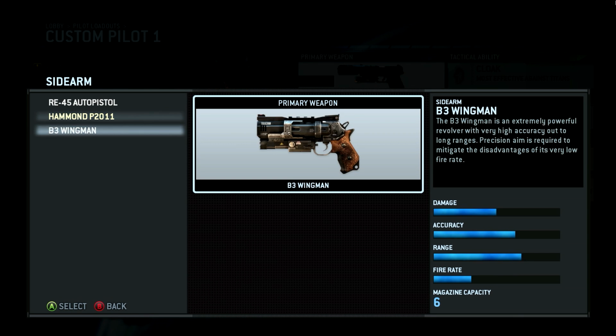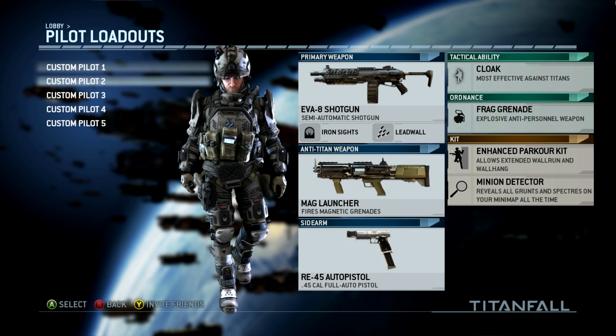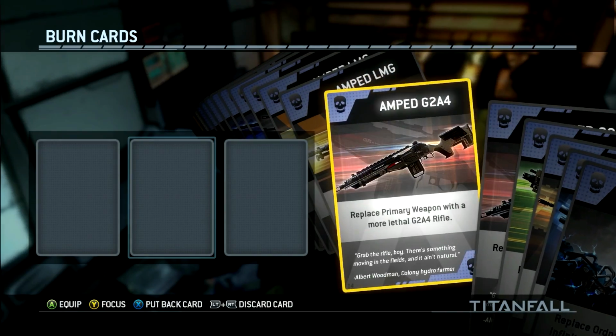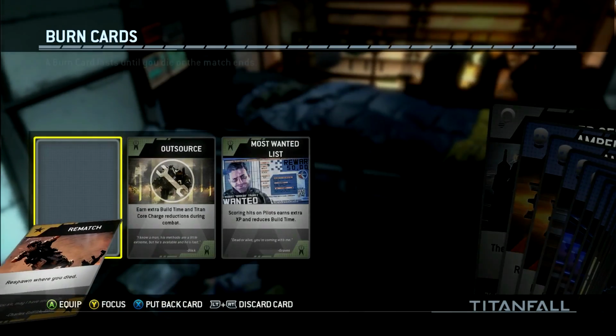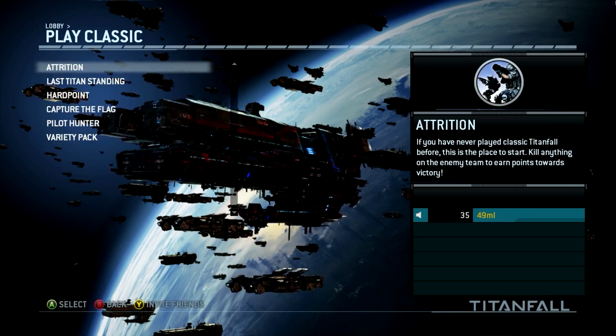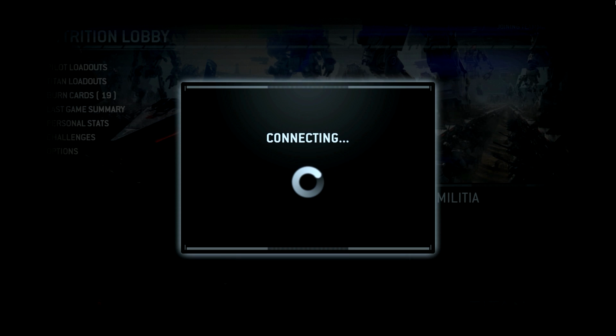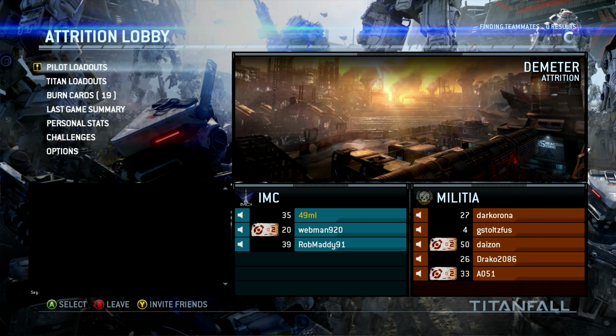For our sidearm, we'll set this one to the Hammond, and we might not use the shotgun class that much. For burn cards, we're just going to use these first three here, and we'll get right started in classic. Let's stick to attrition. So we'll go back to using that burst rifle, and hopefully I can get better at using it and killing people instead of having those dumb things happen that normally happen with me, because I cannot aim for anything.